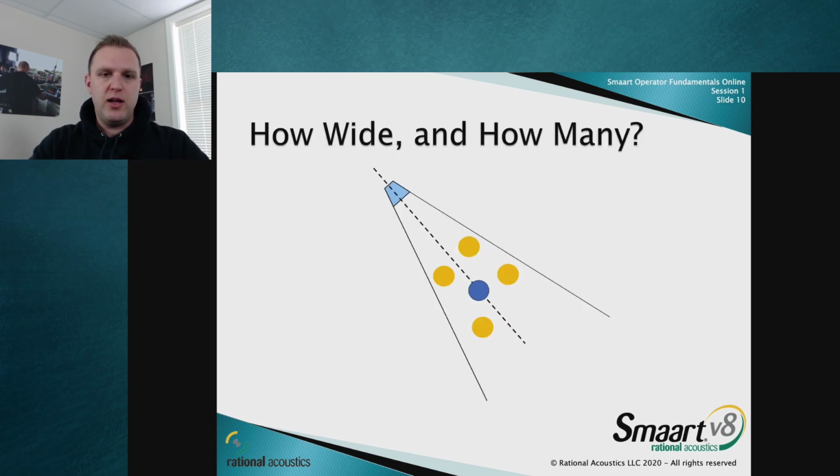So when we talk about averaging positions, placement for these things, again, how many positions do we actually need? What is the area of space that we need to cover? And this is one of those things where it's a bit of a common sense thing. If you want to know the response of your loudspeaker system in its coverage area, don't put positions outside of the loudspeaker's coverage area. Unless you want to know what is the response of my system outside of the coverage area, then you see what I'm saying.